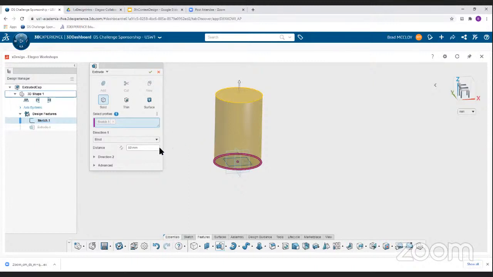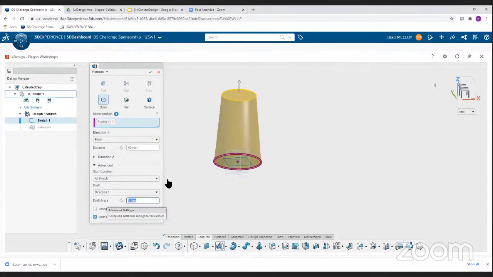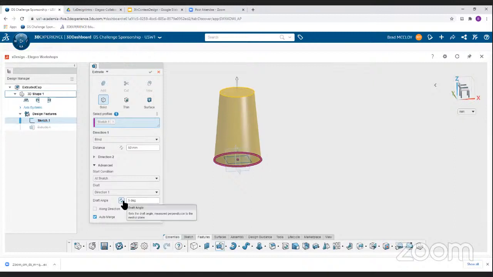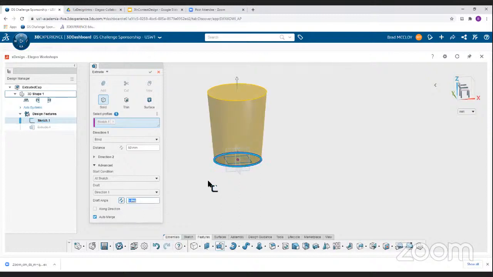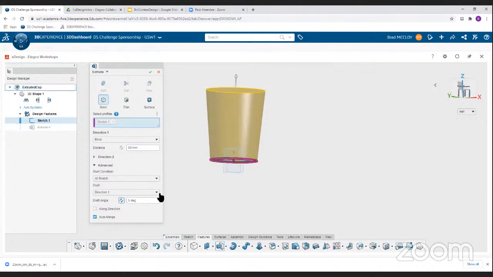But as we mentioned, it's just straight. So one of the things we want to do is click on the advanced options down here. You see this option here, draft. So we'll say we want to draft it in one direction. And it's defaulting right now to 5 degrees, which looks pretty decent, but the cup would be upside down. So there's a little set of arrows here. With most features, there'll be a set of arrows to control which direction you want to go in. So we click that arrow and it extruded the opposite direction. I think maybe you want a little more slopey, so let's go to 7 degrees maybe.